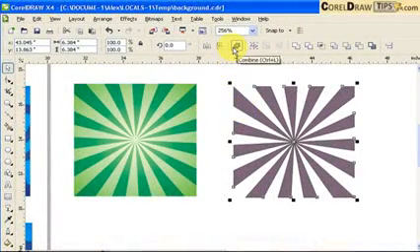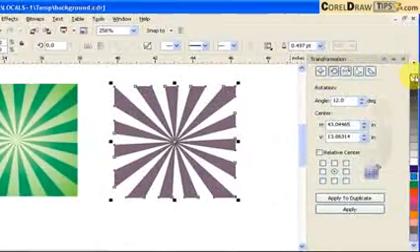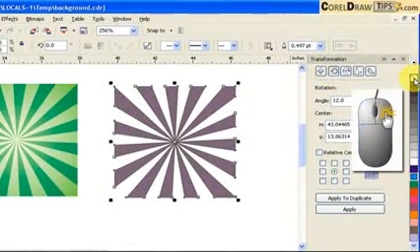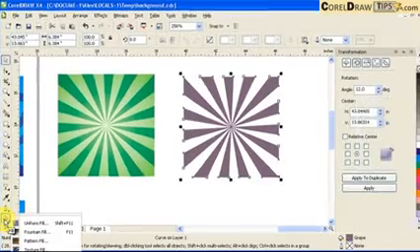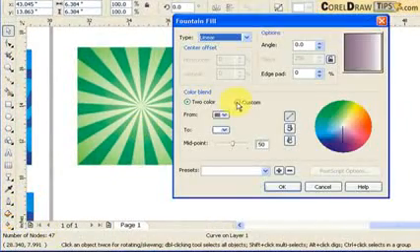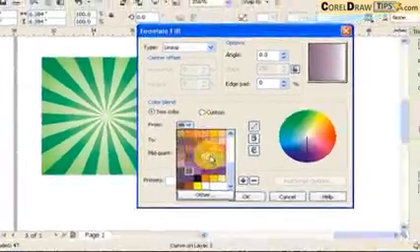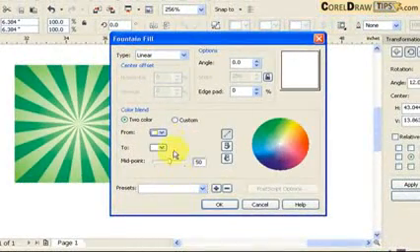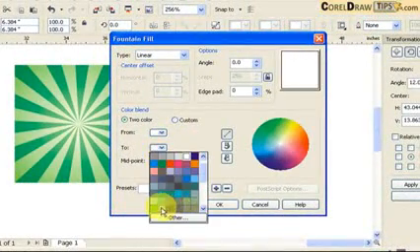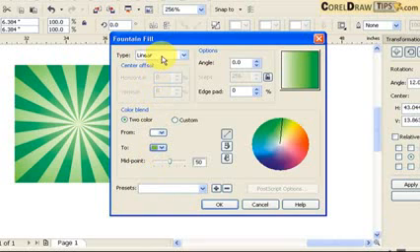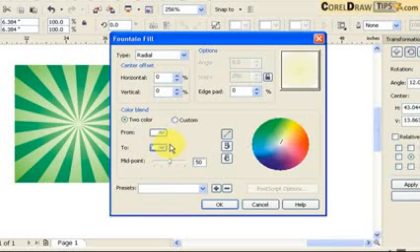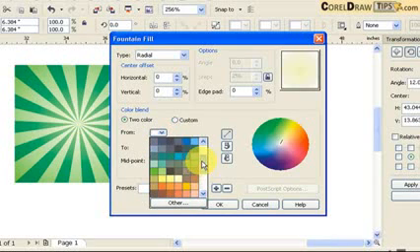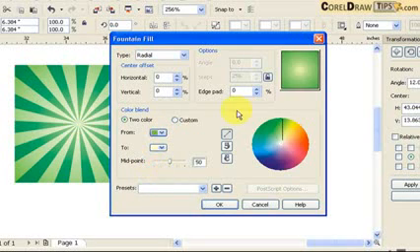So click on combine. I'm going to remove the outline, right mouse click on the X icon, and then I'm going to put a fill. So I go to my fountain fill, and let's say I'm going to start with the light green, and I'll make it radial. Okay, so this one should be lighter, and then this one should be the darker green. Let's try that one. Okay, and then click OK.